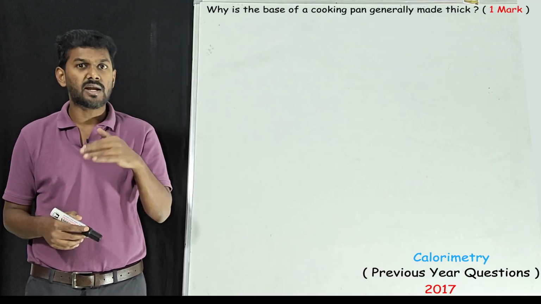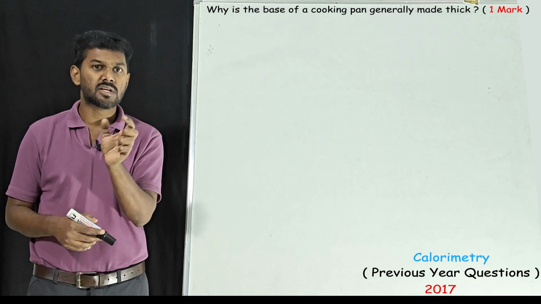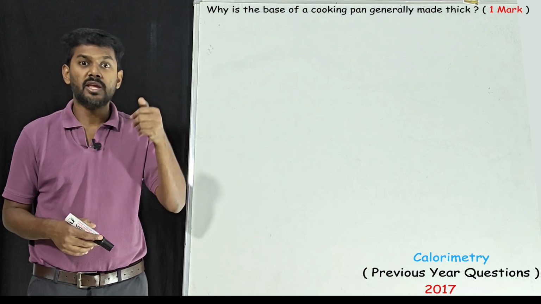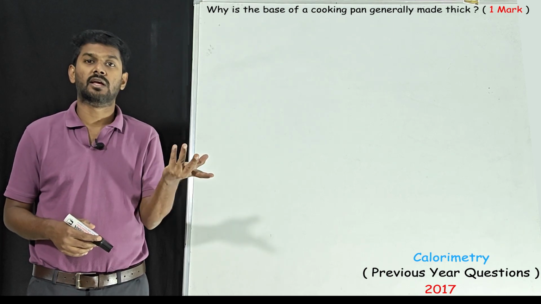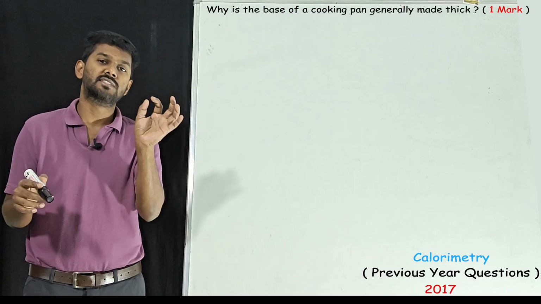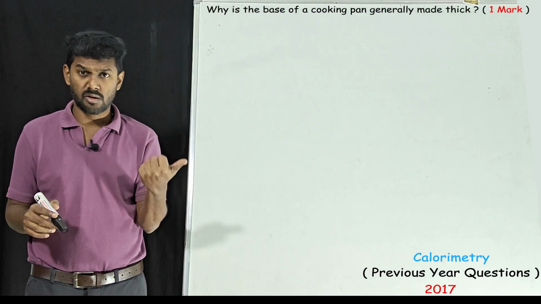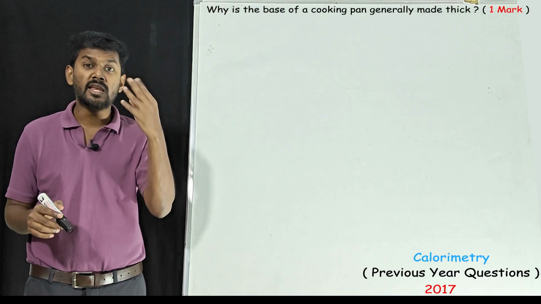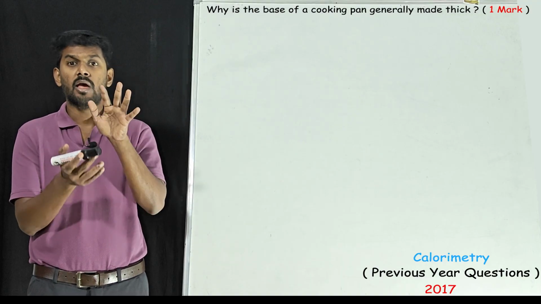Our next question: why is the base of a cooking pan generally made thick? See this question, and I'll tell you one more question: why is the base of an iron box made thicker? For both the questions the answer remains the same. Here they are talking about a cooking pan, they may ask you about anything. Why does it have to be thicker?